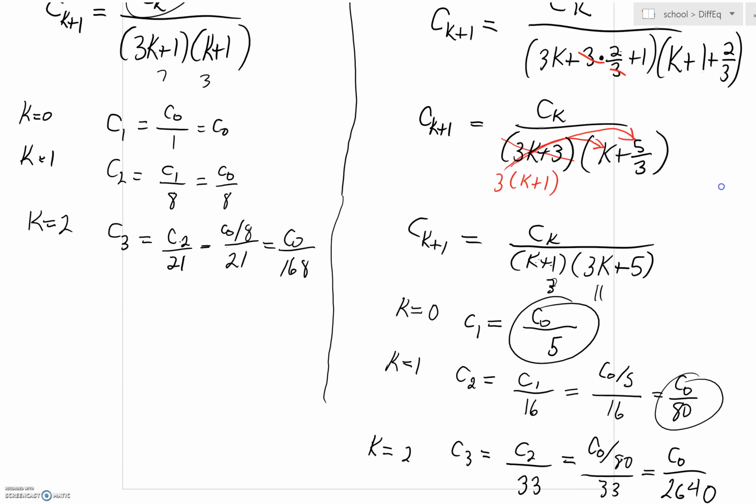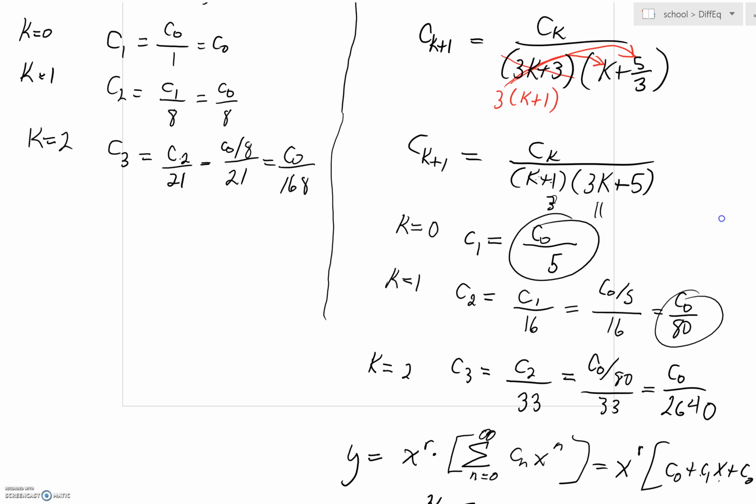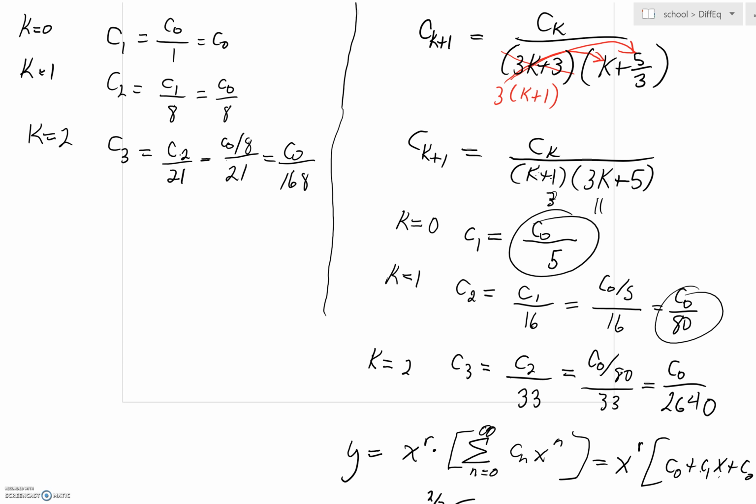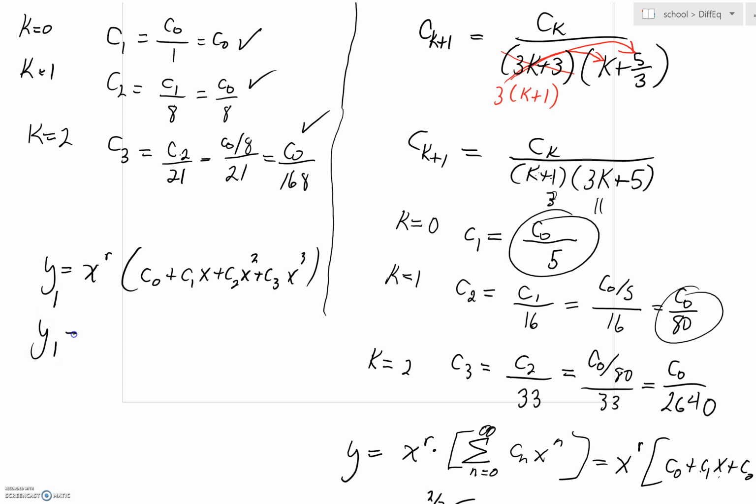So as we're looking at this, just as I had mentioned before, this might be a nice time to bring back the fact that we're assuming that we'll have x to the r out in front, and then of course we'll always have an expansion. We'll have our c sub 0, c sub 1 x to the 1, c sub 2 x to the 2, c sub 3 x to the third, and so forth. And I think you can see that all of these constants would be c sub 0. This first answer that we're getting, you could say it's x to the 0, which is going to wipe out. But we'd have c sub 0.